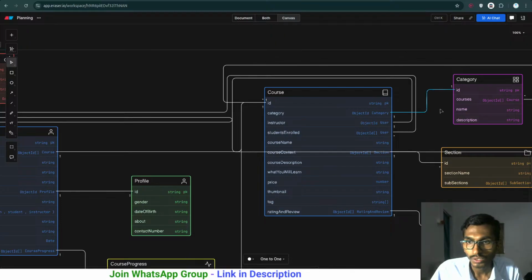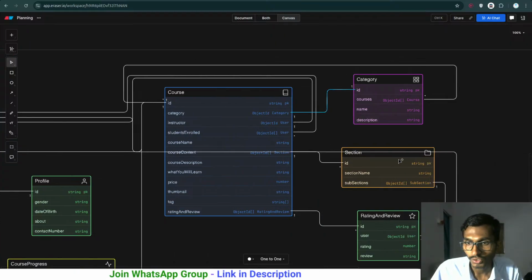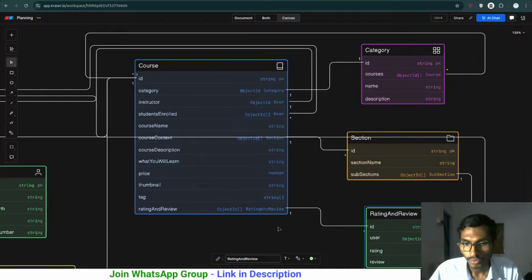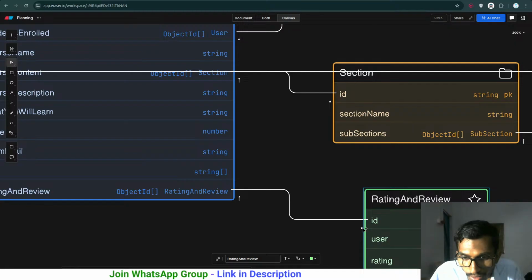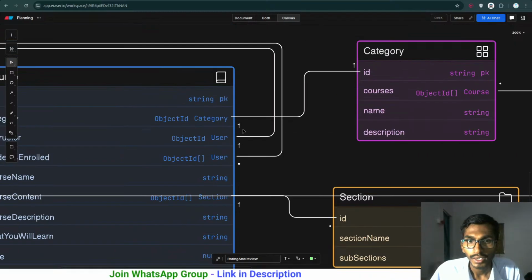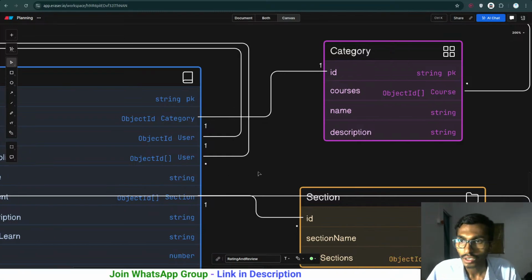Apart from this, we have category referencing the category, course content referencing the section, and ratings referencing the ID, and that is one to many. How am I supposed to check whether this is one to many or not? If something is one to many, we'll get one here initially and a star over here. So one and star, a wildcard, simply means one to many. And if we have one to one, or many to one, we are going to get just the opposite. Okay, that's fine. So this works.